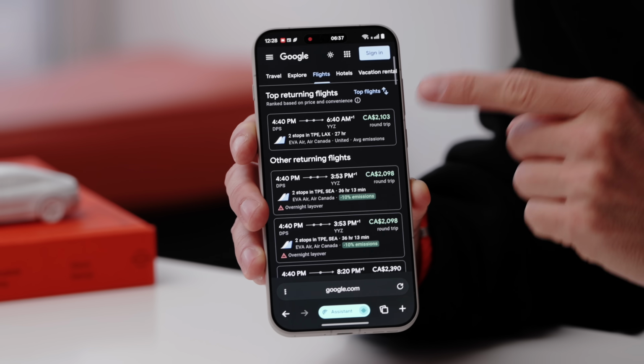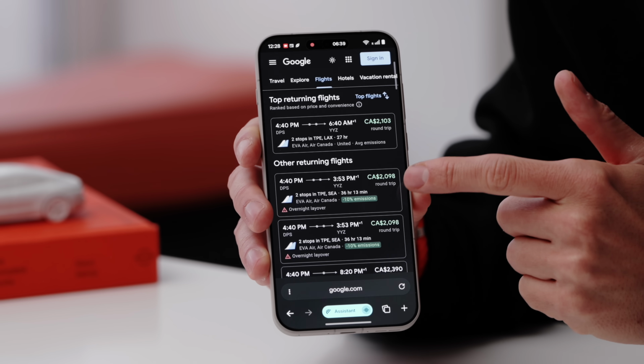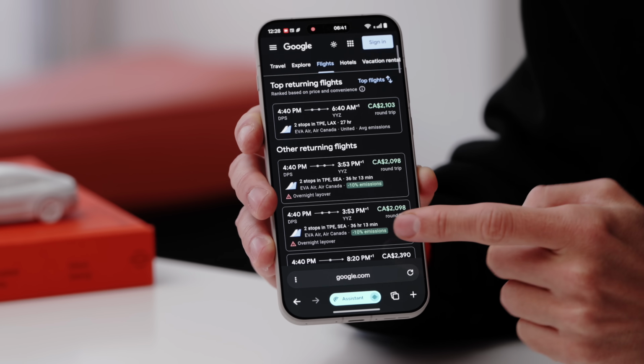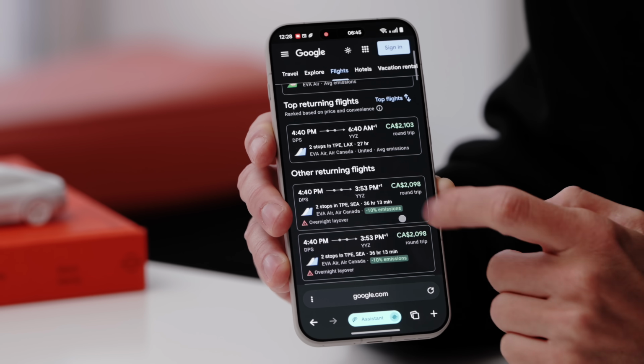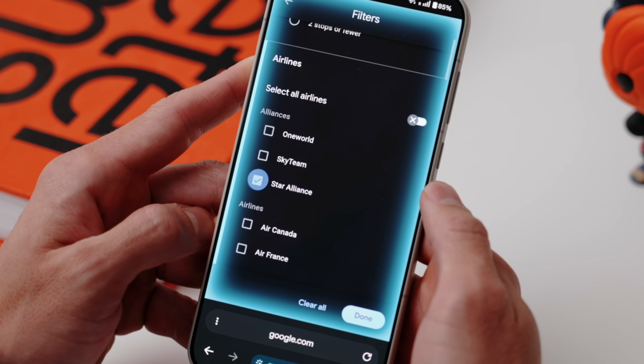And you can see here the quickest one, which is 27 hours, especially comparing it to 36, or this one down here, another 36 hours, 40 hours, obviously picking the fastest one, and the most important thing, it's with Star Alliance. So very, very useful. And believe it or not, this is something that I'd actually use in my day-to-day life.